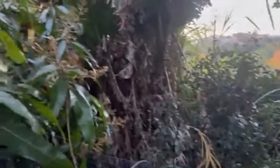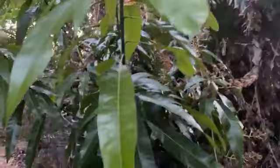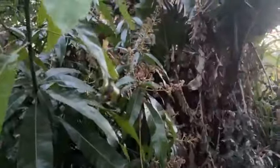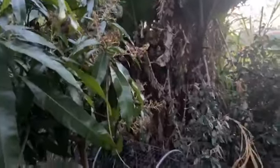Okay, so come on through here. In the peak of summer, this area, we call it the food forest, is 10 degrees cooler than the rest. It's just so nice to sit here, especially in the rain. We've got mango, bananas. There's a mango here. Look at that, and it's doing well. There's lots of flowers this year. This is probably the first time I've seen this many flowers. It's well on its way to becoming hopefully a productive tree.